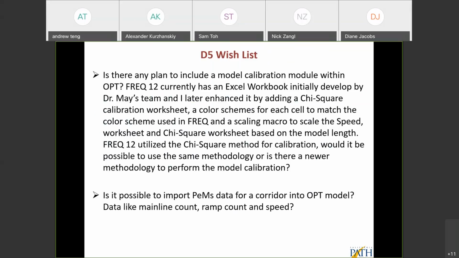Two other things: we just received an email from Sam 2 days ago. He was asking about what we do with calibration. On this topic, originally we did not plan to have any calibration facilities in the current version of the OPT.